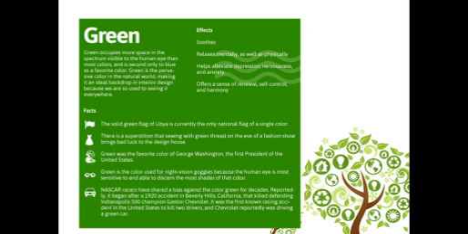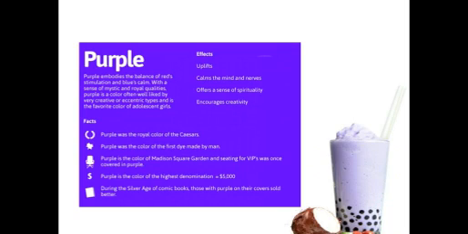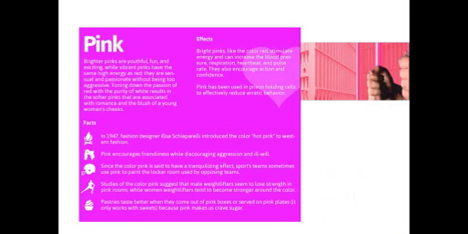So green. Green offers a sense of renewal, self-control, and harmony. Interesting fact, the solid green flag of Libya is currently the only national flag of a single color. And then there's purple. Purple uplifts, calms the mind and nerves, offers a sense of spirituality, and encourages creativity. Maybe that's why taro milk tea always makes me feel happy. And then there's pink. Pink encourages friendliness while discouraging aggression and ill will. Pink has been used in prison holding cells to effectively reduce erratic behavior.